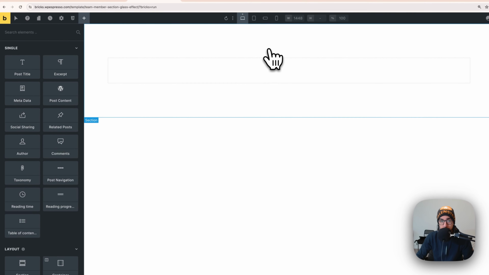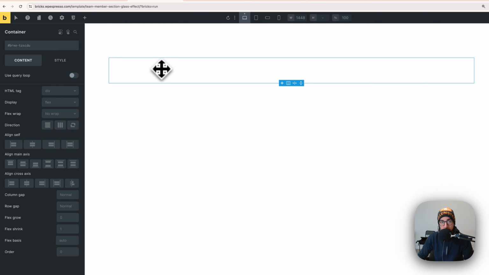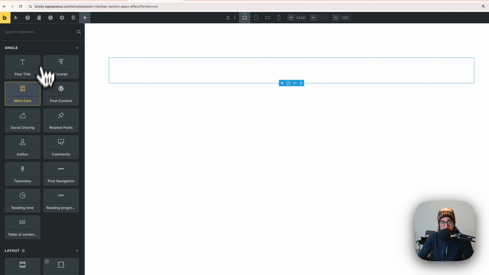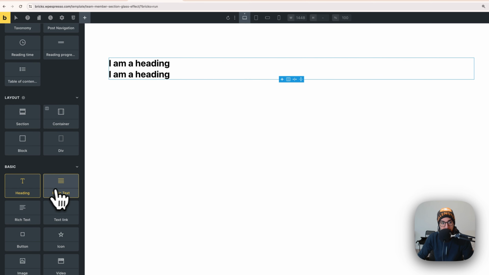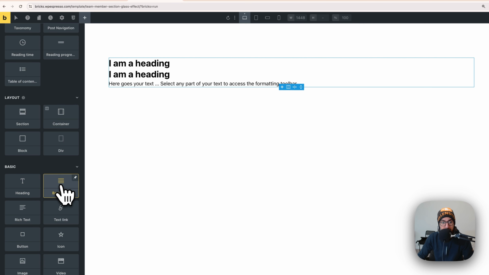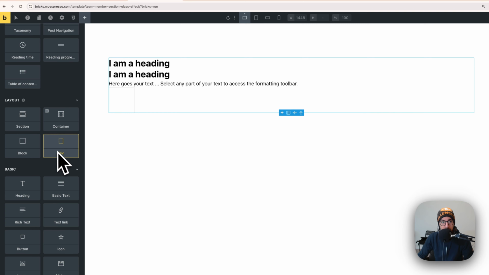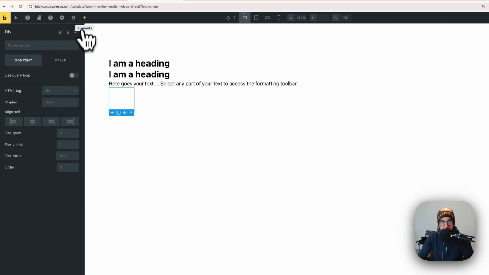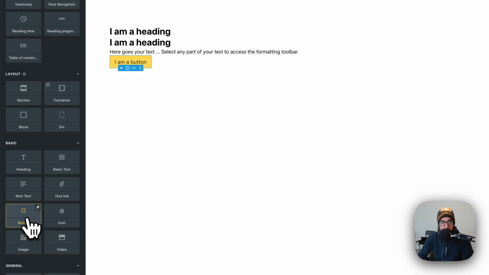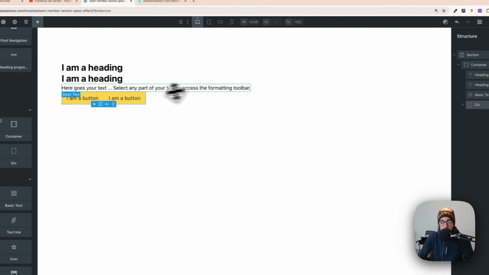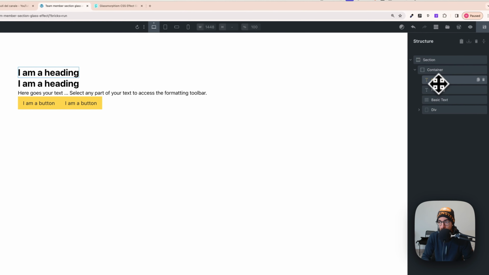So first of all, click on section, click on the first container here, and then let's add our items like plus button. I'm going to add, let's say, heading, then again heading, then again, a basic text, and then I would add also a div, and inside of the div I will be adding two buttons. So click on here, and where is the buttons? 1 and 2. Okay, great. So we have our first element. I would rename the first heading very quickly, like heading small and heading big, just to make them different.